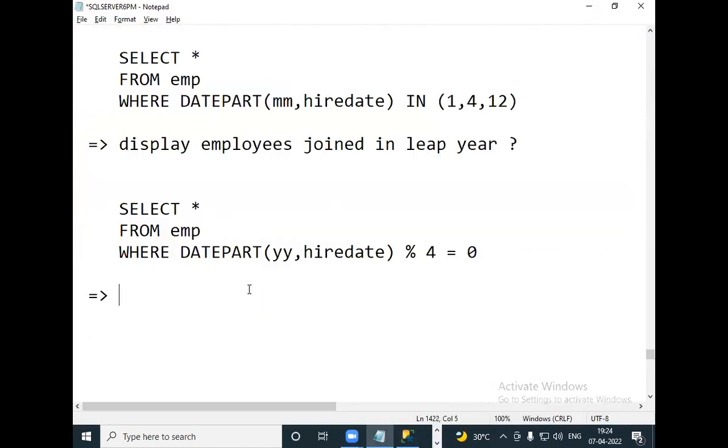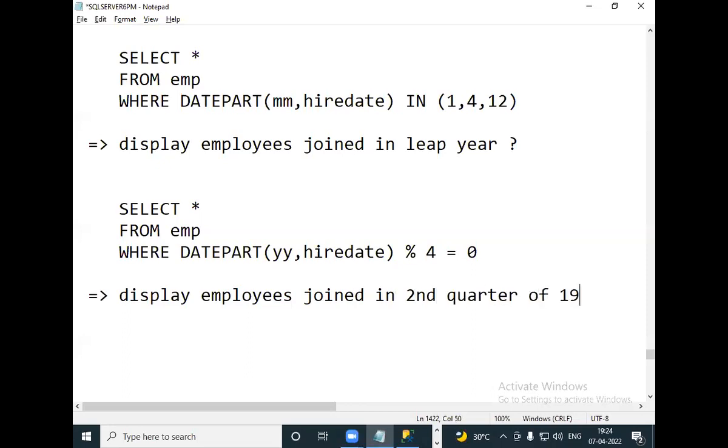Next. Suppose here I want to see the employees joined in the second quarter of 1981.